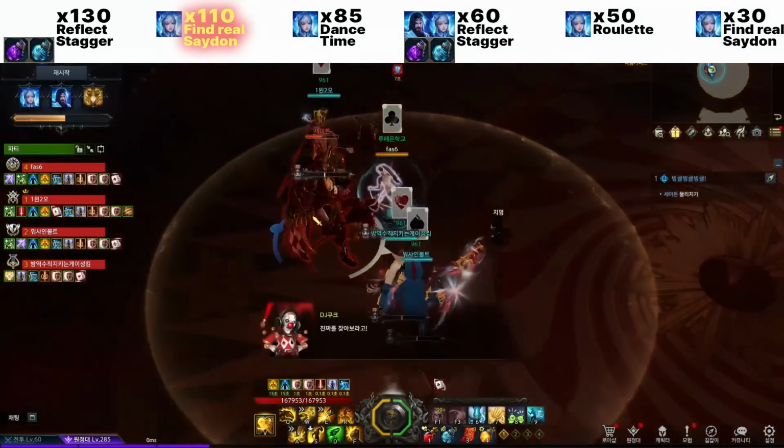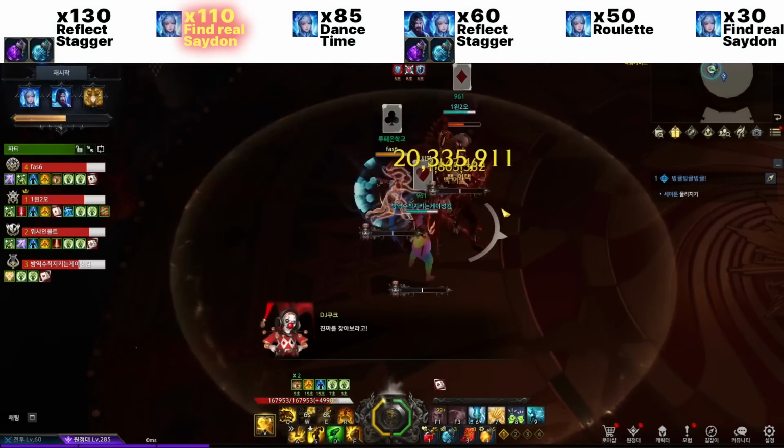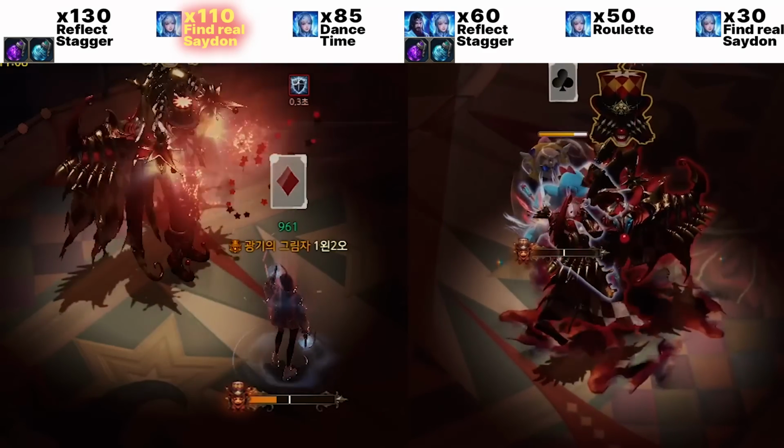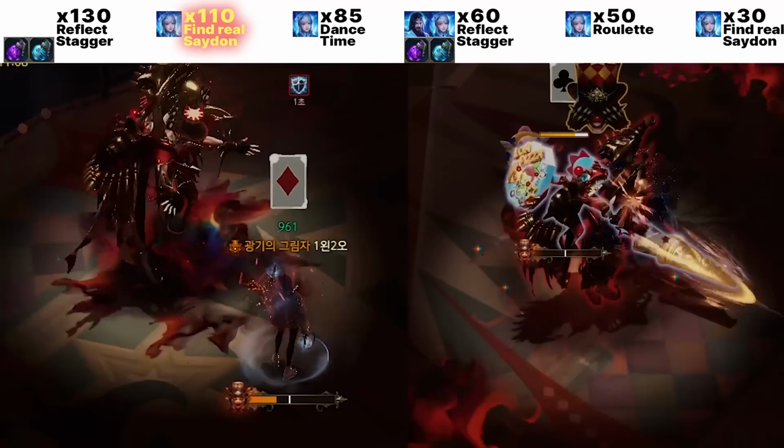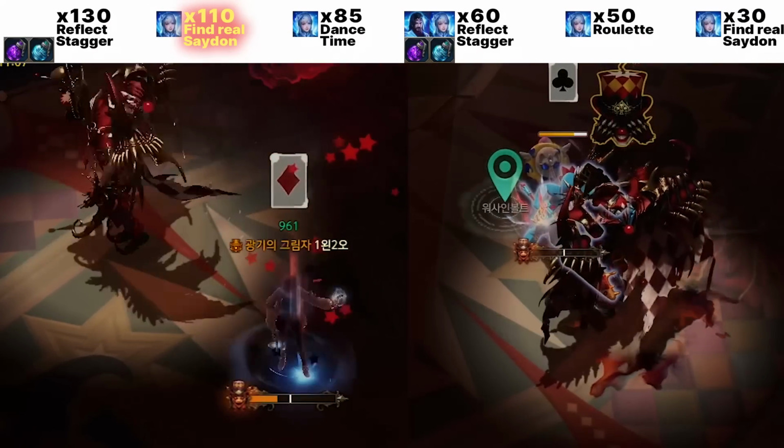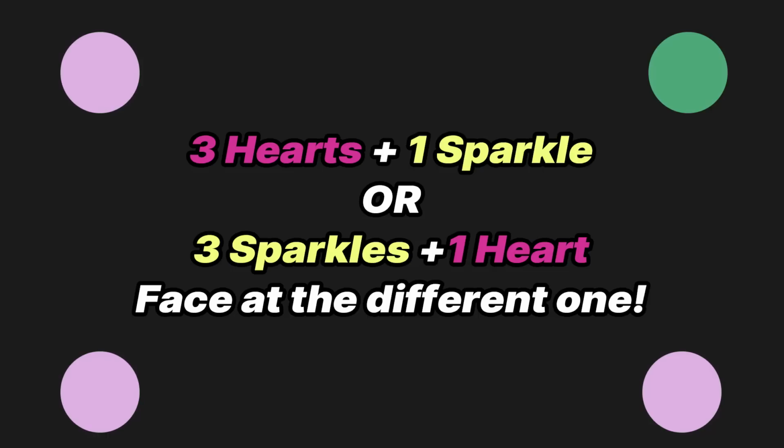At 100 lines, Saydon will split into 4 on each corner and either fire a fake gun or give you a heart. You will need to find the odd one out. Position yourself close to Saydon by ×3+1 party number or predetermined positions and ping the Saydon that's giving you a heart. If there is 1 ping, face the ping position. If there are 3 pings, face the unpinged position because those are the odd ones out.